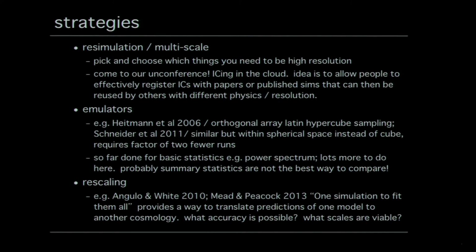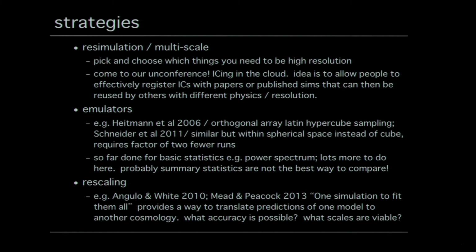So just on the dark matter side, here are some strategies that may help us with this computationally challenging problem. One is to do things in a multi-scale way. Don't simulate the entire universe at high resolution, but pick specific regions of interest where you care about this. We are going to have an unconference session today, which is called ICing in the cloud.